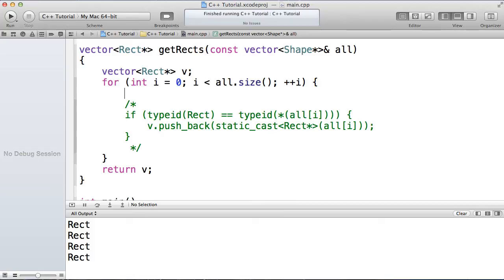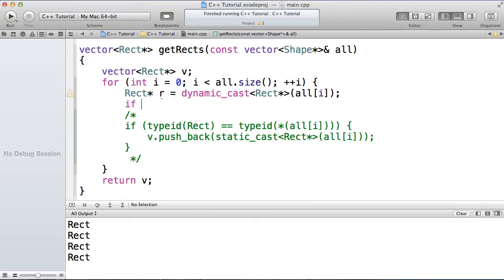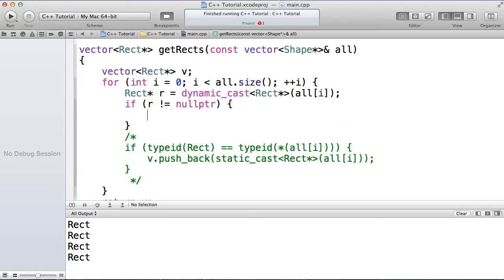So with dynamic cast, I'm going to want a rectangle pointer, and I'm going to take the shape pointer as being passed to me. I want to downcast it to a rectangle, and what I have to do is check if r is not equal to the null pointer, which means that I actually have a rectangle.